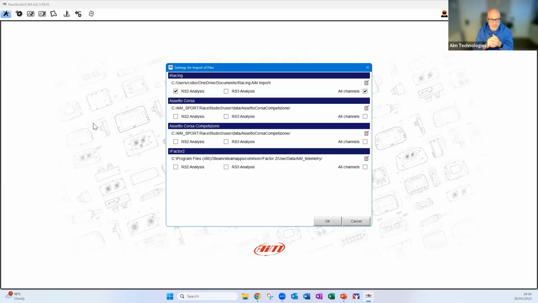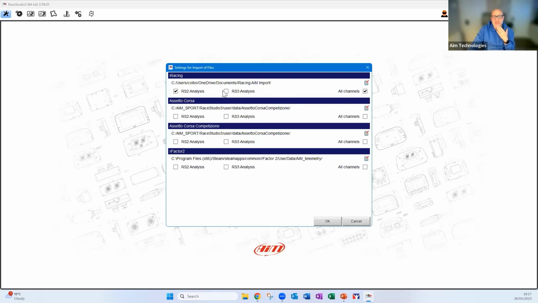The first thing that's important is for iRacing, I've specified where my data is housed. Typically here, it will say telemetry, but I've changed mine to the iRacing import because I've created a separate folder that doesn't list every single session that I do, because I do a lot of sessions on my simulator and I don't necessarily want to analyze every file. So if I want to analyze a particular file, I pull it out of the telemetry folder and drop it into this import box. It simplifies the process and I focus on what I want to work on.